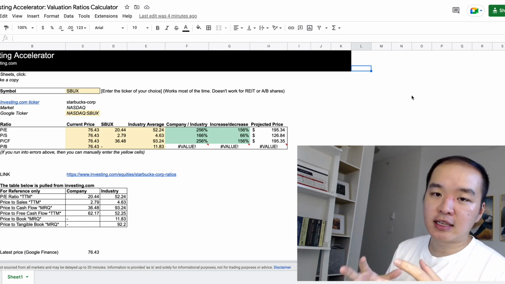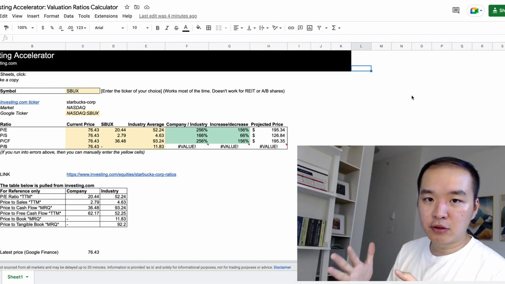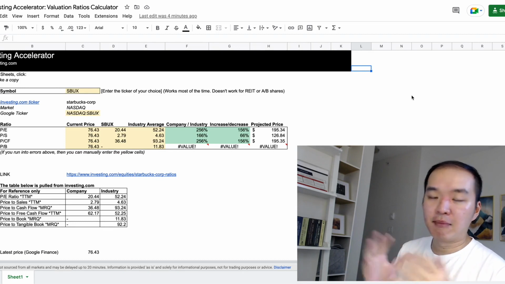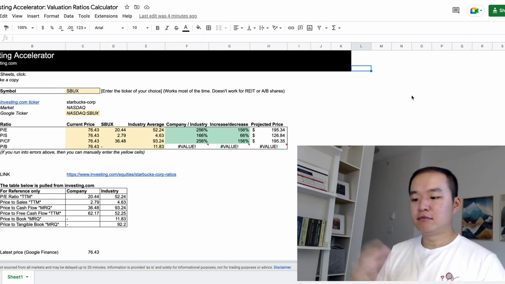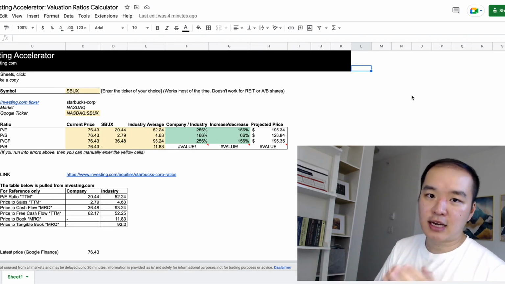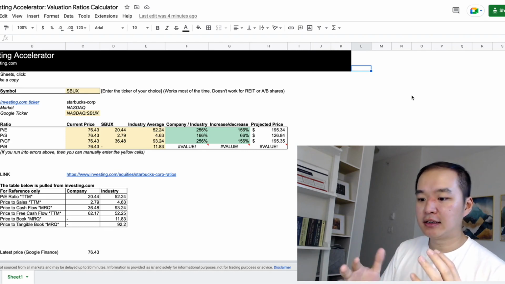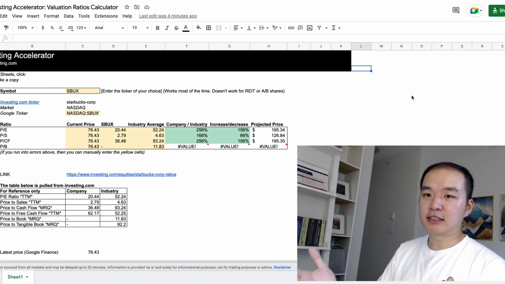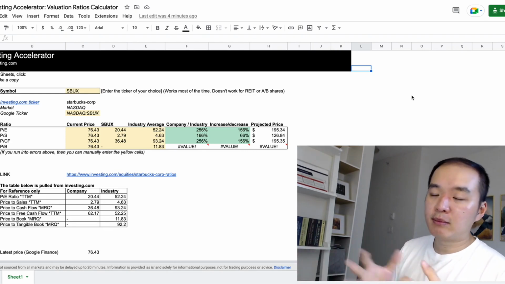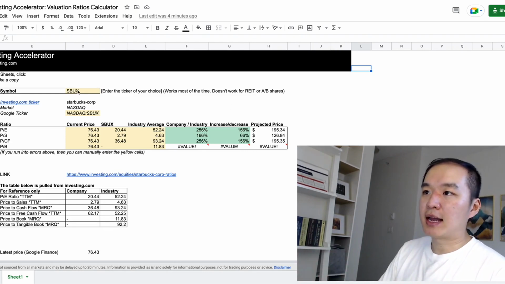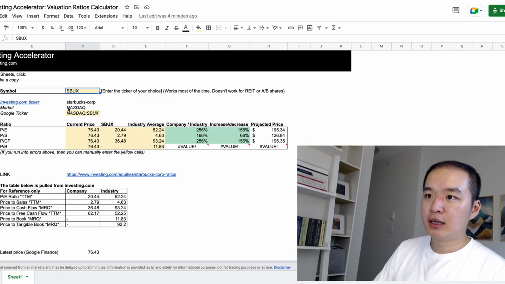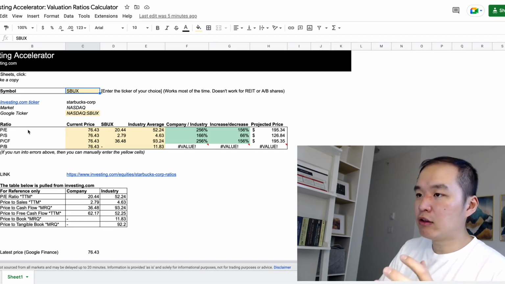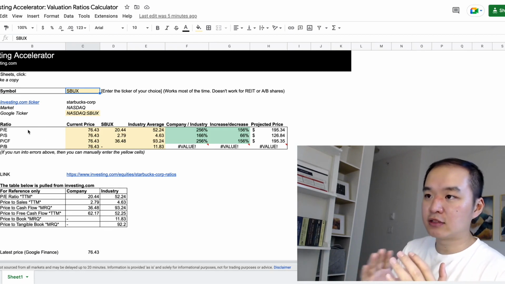So within Investing Accelerator, I developed a number of tools to basically shortcut and simplify investing by a mile. So it allows you to basically use a lot less time to analyze a stock and basically to only use 1 to 2 hours a week to invest in the market. And this is one of the many tools. Here you can see I'm analyzing Starbucks as an example. So within Investing Accelerator, we have a more in-depth training. So I'm giving you kind of like the shortcut condensed version here.